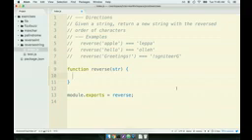Back inside my code editor, I'm going to take this str, short for string, argument, and we'll turn it into an array. So I'll say const arr. I like to abbreviate array as simply arr, by the way. And we'll call string.split and pass in an empty string. So when we call split and pass in an empty string, it takes the provided string and turns it into an array with every element in that array consisting of a different character from the string. So right here with arr, we're now working with an array of characters.